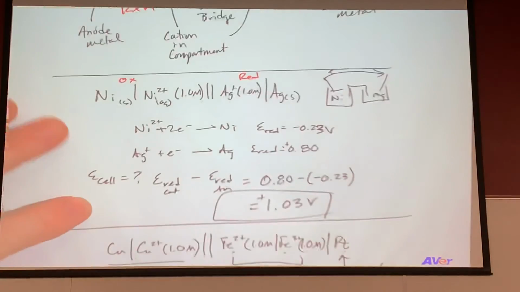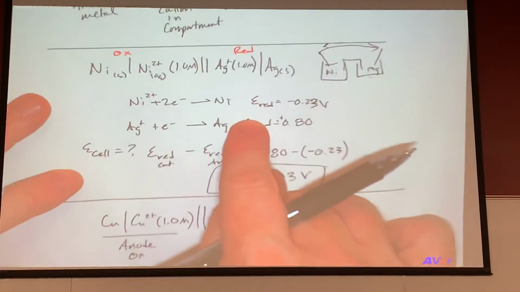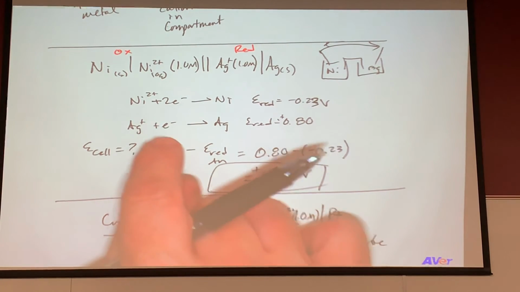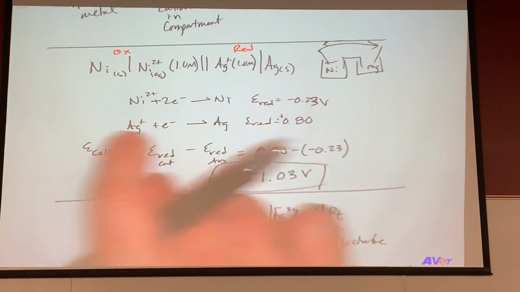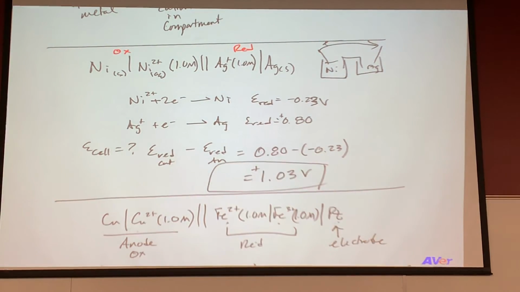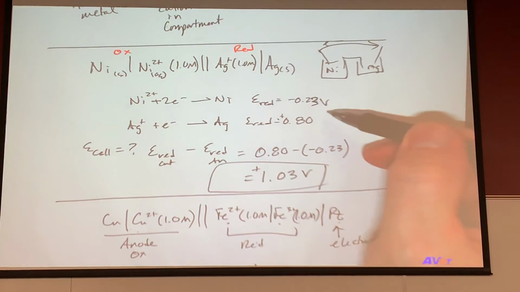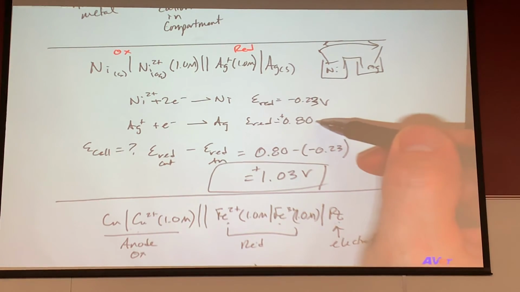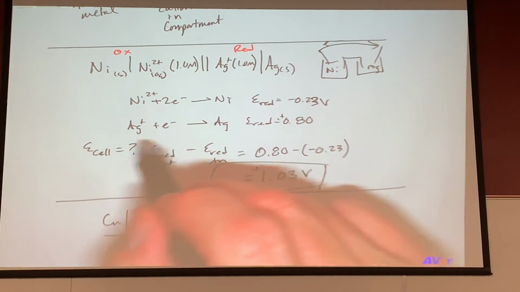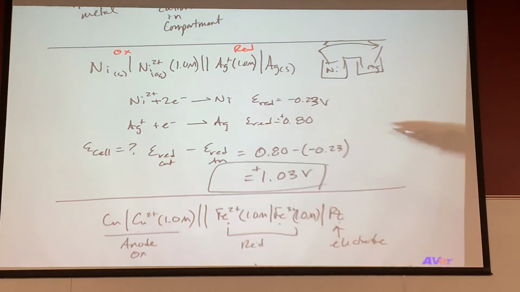Yeah, like this one right here, that Angela asked about the other day. The tendency for people is, because you want to balance the charges, which you do need to do, to want to double everything here and then double this. And that's why Tuesday I stressed that this is intensive and it's based simply on the transfer of electrons. It doesn't matter how many silvers you have or how many electrons you transfer. That value is the same. Okay.